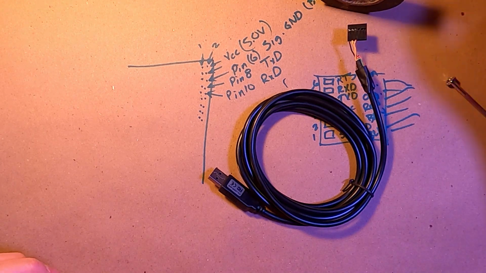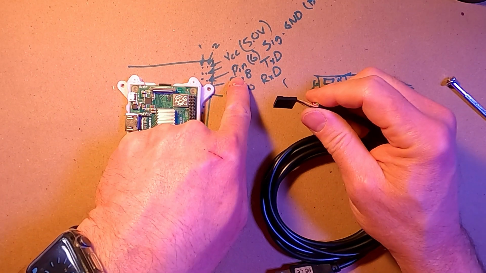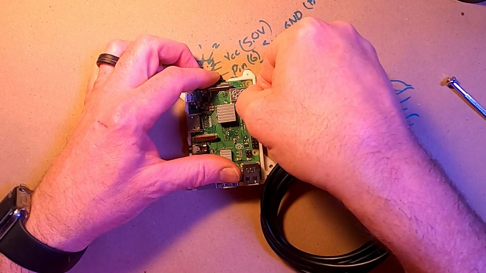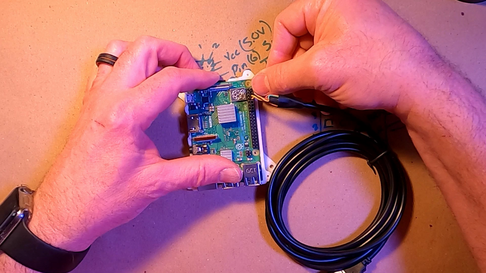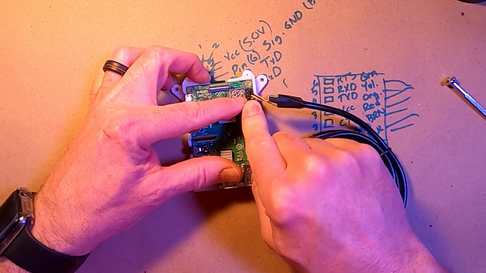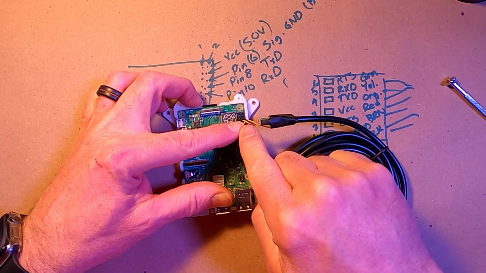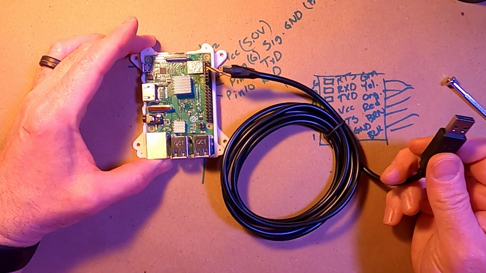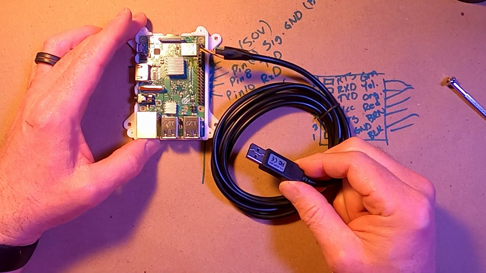Now what we need to do is take our Raspberry Pi and note that this black wire right here is going to go to pin 6. So you're going to slide it on this outside row of pins so that you've got these two pins that are uncovered here, these two pins going to VCC. The next pin should be connected to the black wire of the FTDI header. The next one, the transmit, should be connected to the yellow wire. And the last one, the receive, should be connected to the orange wire. Now all it takes is connecting this to the USB port of our development machine so that we can access the terminal.